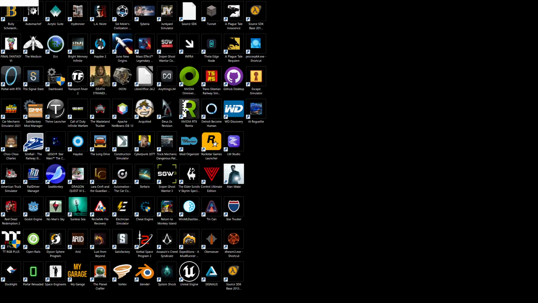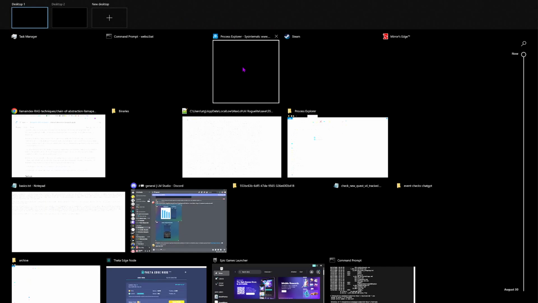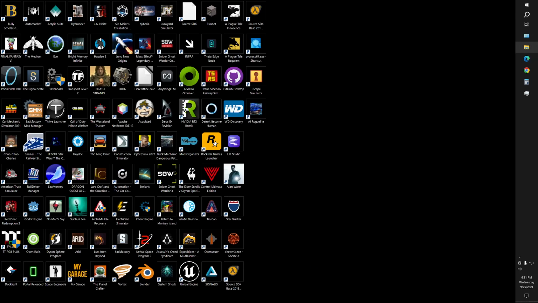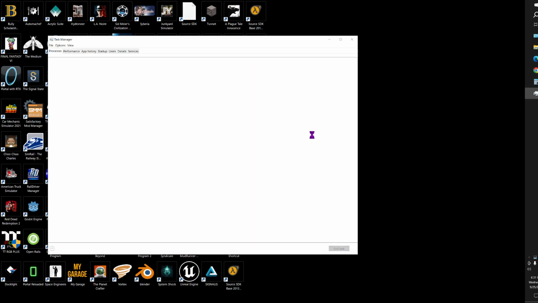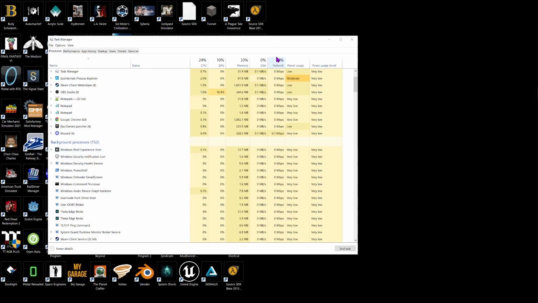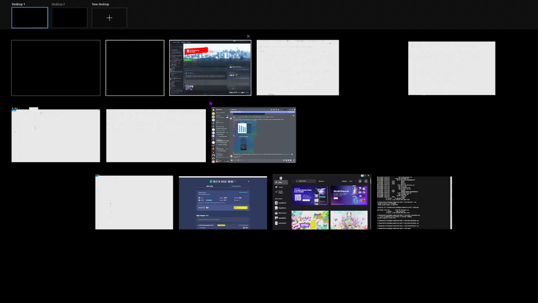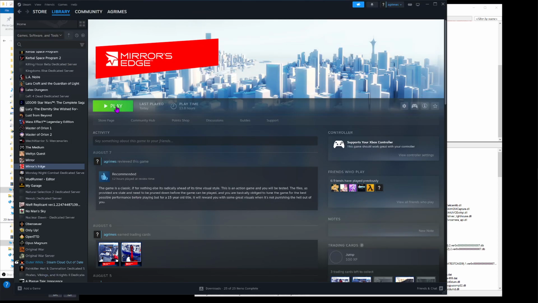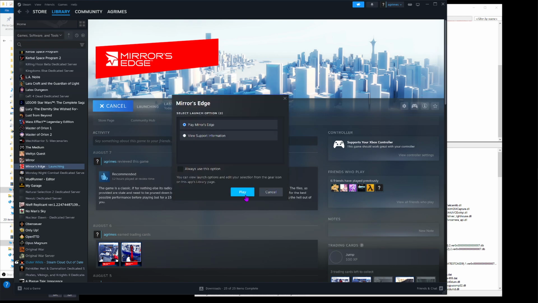I have to close Task Manager on desktop 1, and we can open Task Manager on desktop 2. And Mirror's Edge is not responding. We kill it. And now with Windows key Tab, we select desktop 1. And we're back in business. It's a nasty little trick which I learned the hard way.